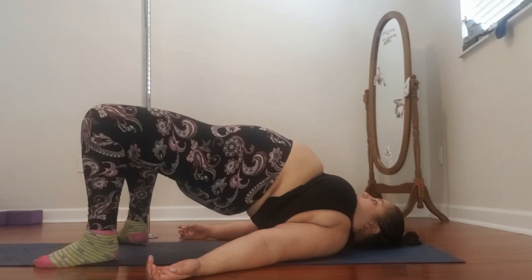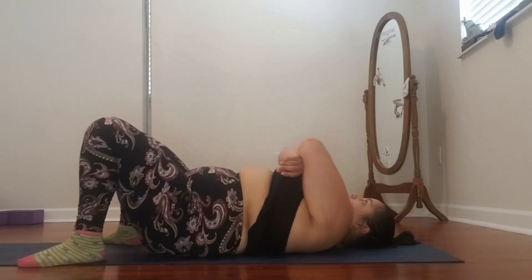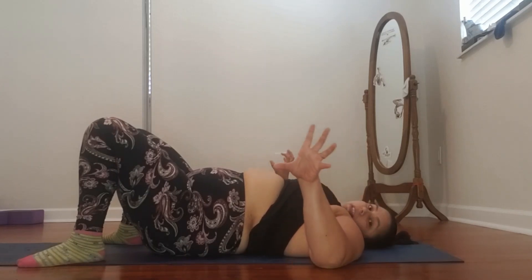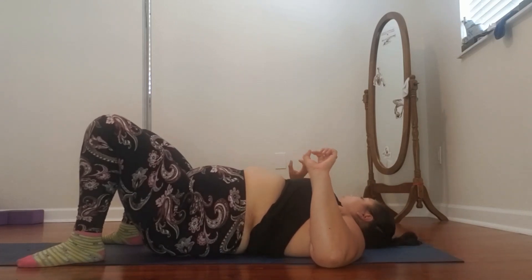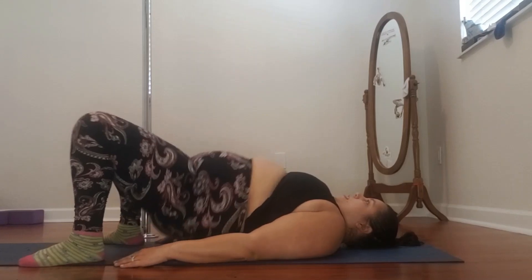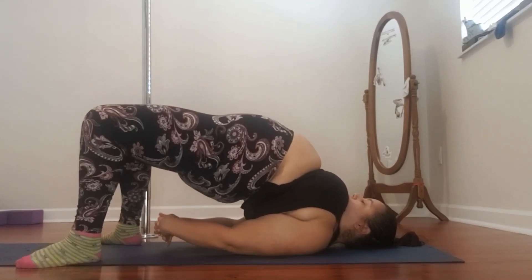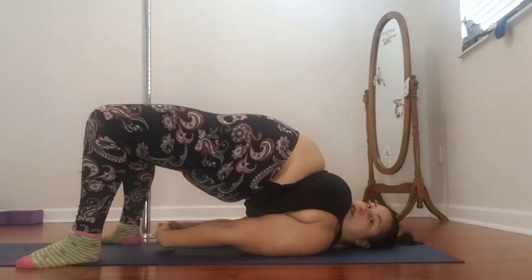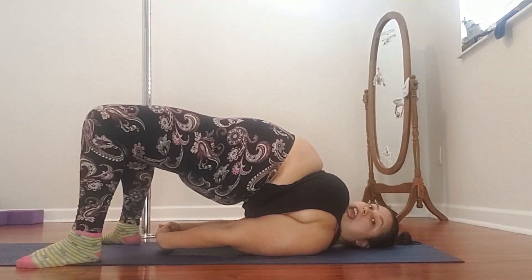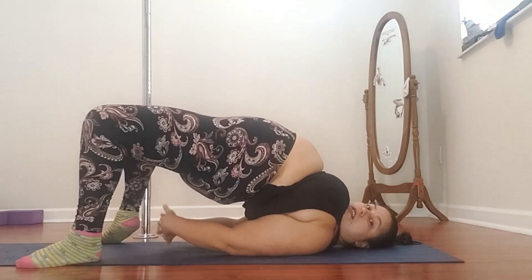So our final stretch ends up being like this — the yoga bridge, which helps out for later videos when we go into our full wheels. Once again, fingertips toward the heels, lift those hips up as high as you can go, and walk those shoulder blades in. If you could interlace your fingers beneath you, even better. Let's hold here for 15, 14, 13, 12, 11, 10, 9, 8, 7, 6, 5, 4, 3, 2, and 1. Let's do it again with one leg up — for 10, 9, 8, 7, 6, 5, 4, 3, 2 — switch — 10, 9, 8 — straighten that knee — 7, 6, 5, 4, 3, 2, 1. Let's go ahead and relax.